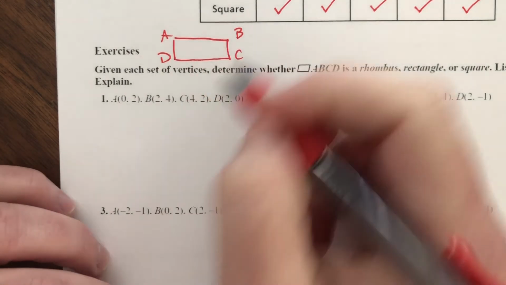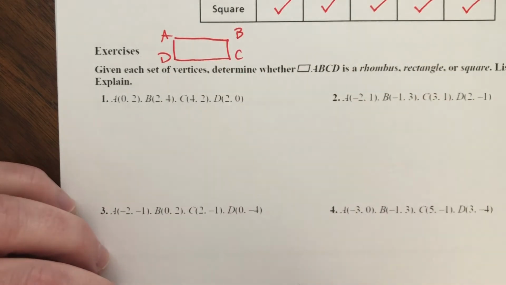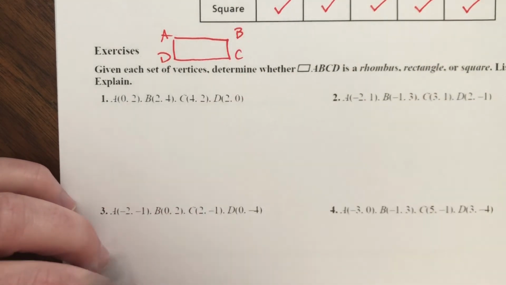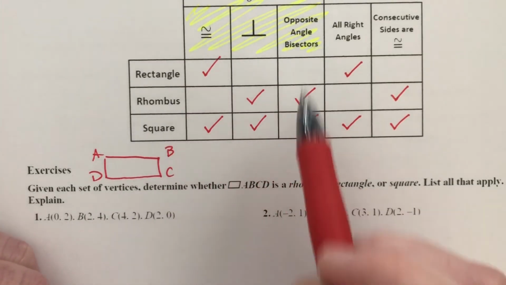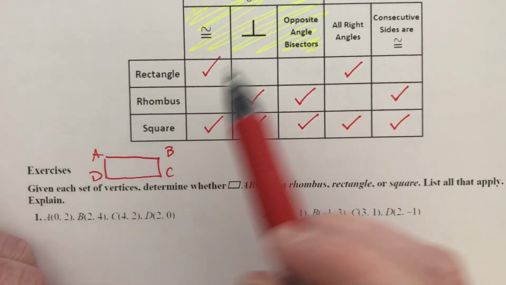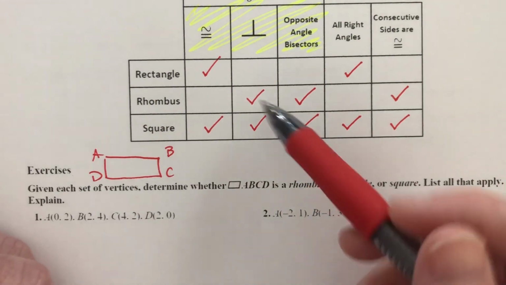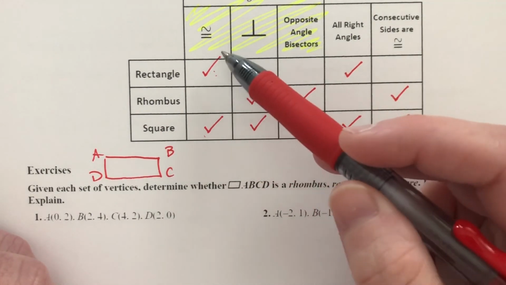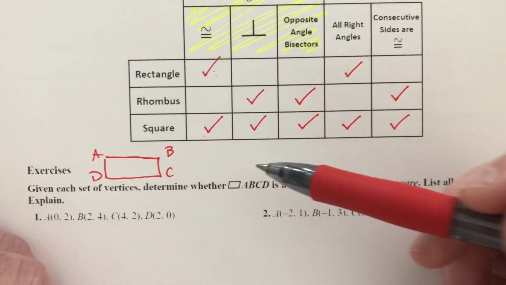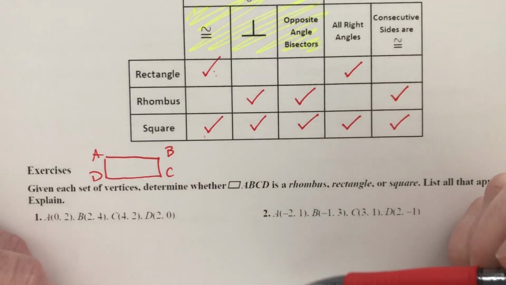I don't know yet. I'm just kind of giving myself a little shape to go off of. Okay, so is this a rectangle, a rhombus, or a square? Well, which category doesn't include all of them? Basically every category, right? It's one or the other. So here, 2 of these, a rectangle or a square, have congruent diagonals. A rhombus does not. So let's start there.